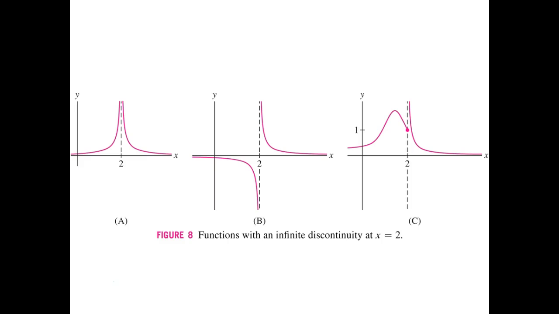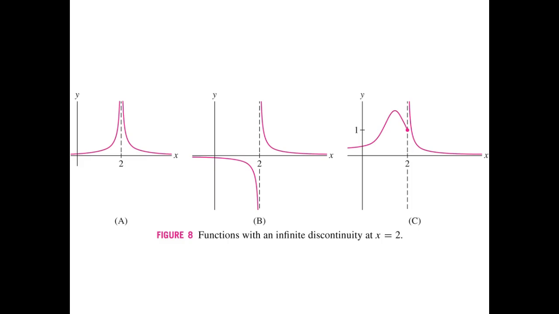Now, this next one, and by the way, this is not left continuous at 2. It's not right continuous at 2 because there is no value at 2. You can't have one. However, this one is left continuous at x approaching 2, but it's not right continuous at x approaching 2. It's going infinitely large. So it's an infinite discontinuity at x equal 2, not from the left, but from the right.